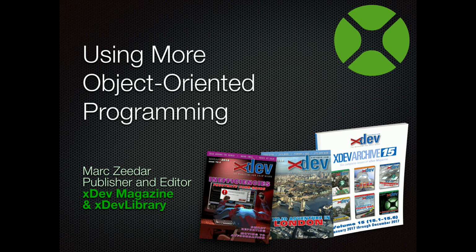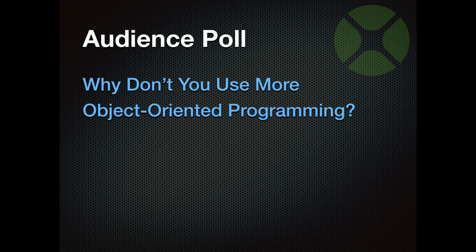So let me ask you a question. If you don't use a lot of OOP in your projects right now, or feel you don't use enough, why don't you use enough? Any answers to that? Understanding of how all the pieces fit together. Okay, that's a good one. Any other? Extra work up front. Extra work up front, that's very definite. I'm just so used to procedural programming. That's a good one. Yeah.